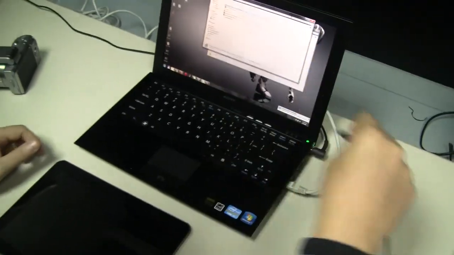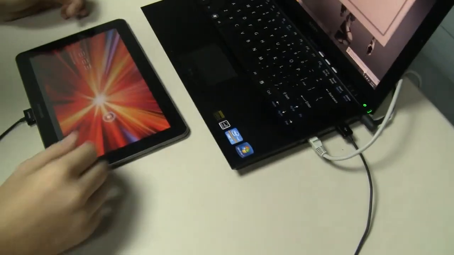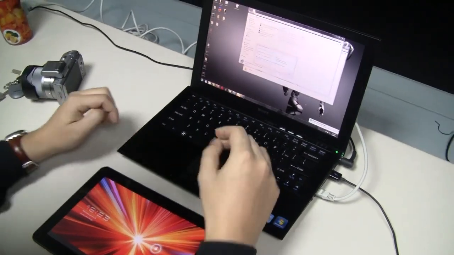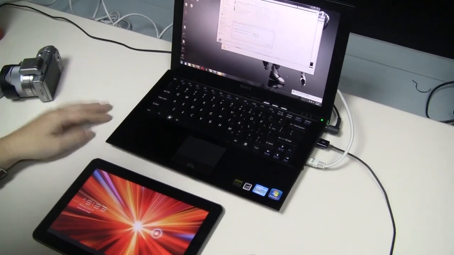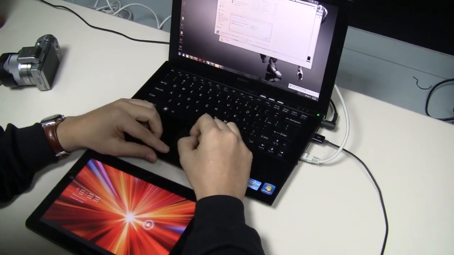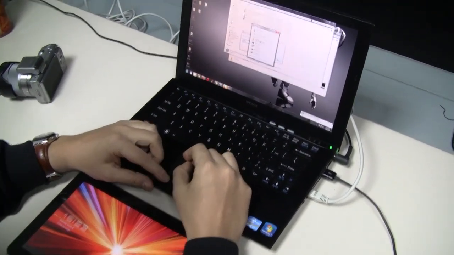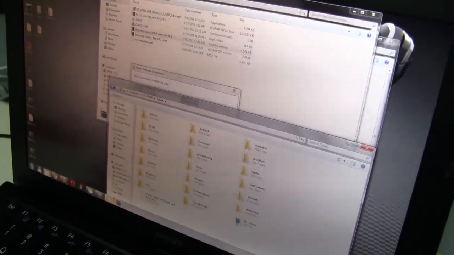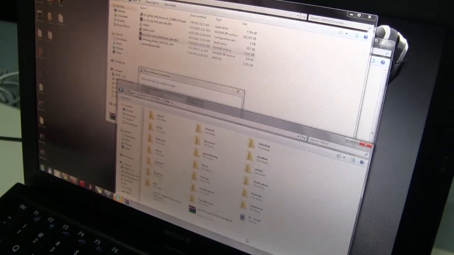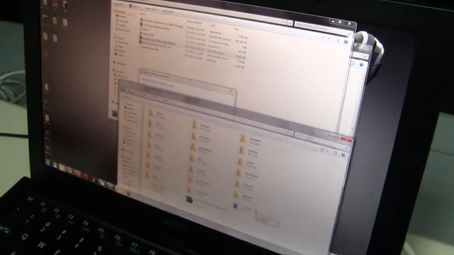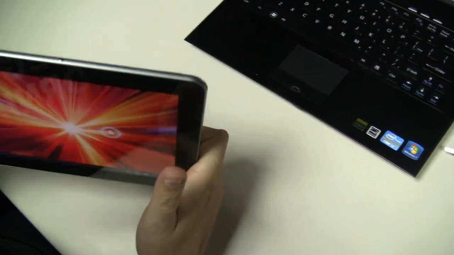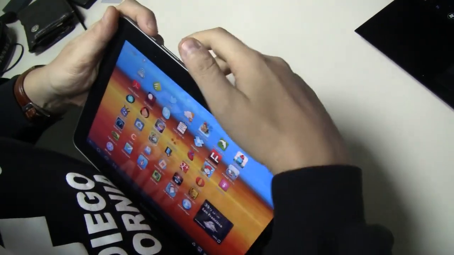So what we're going to do is connect it to your computer, and then it's installing the device driver software. I'm using a Windows 64-bit, Windows 7 Professional, that is, on my Sony here. Okay, ready to use. And there we go. So we're just opening the folder of the tablet, and then all I'm doing is copying the recovery mod image in here. Okay, that's about it. Unplug it, and then we're going to switch it off.